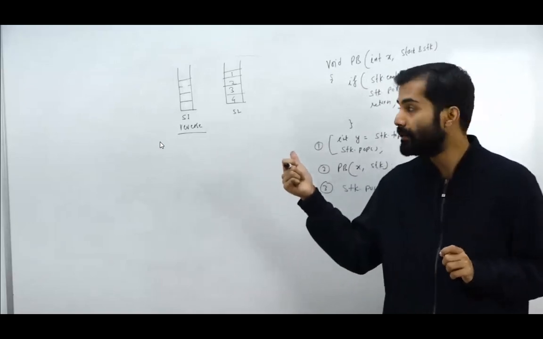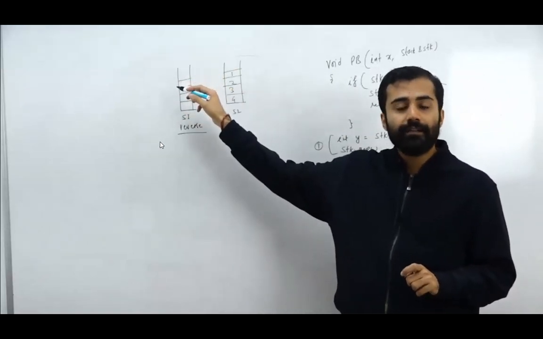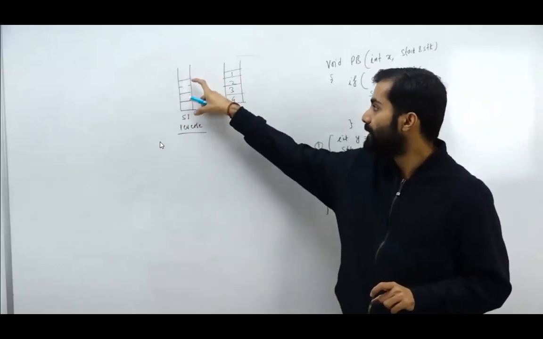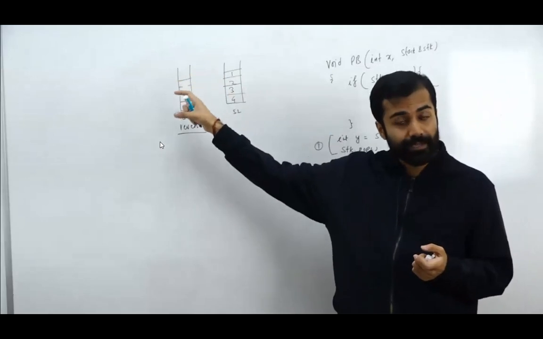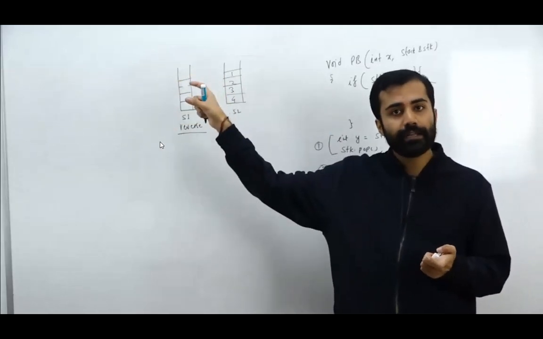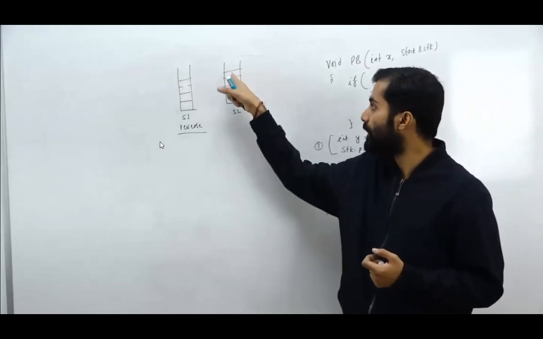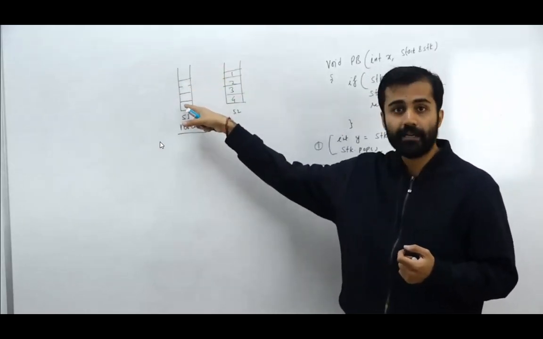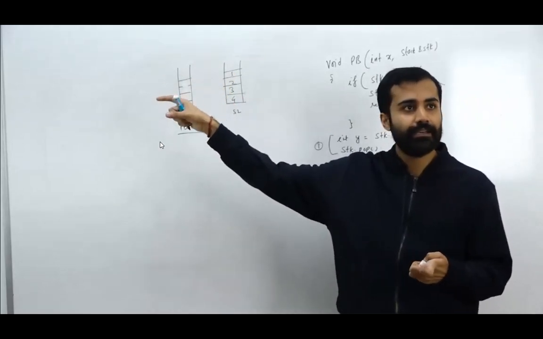It's very natural to think like this, and don't worry if you have thought like that. But let me tell you, here you have not reversed S1. Here you have imposed the reversed picture of this in S2, but that is not what I want. I want to reverse S1 itself. So how to reverse S1 itself? Now you will say that, hey, again, remove all the elements from here and push into that. But if you do that, it will become how it was. Okay, so what to do now?